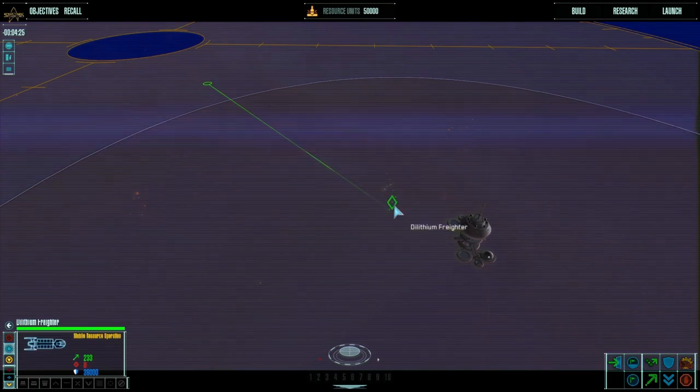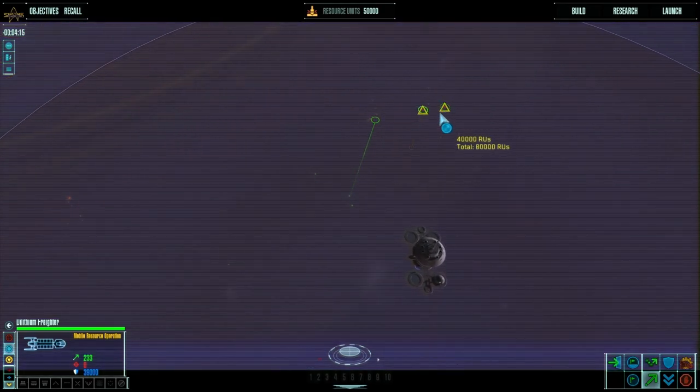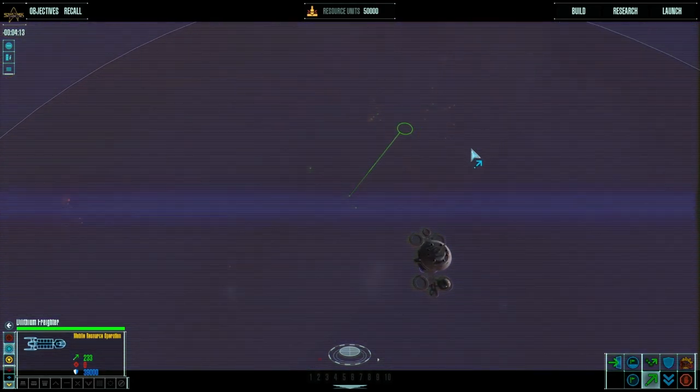So what we gotta do is we took the war fog off, so that now we actually know that somebody's attacking. Or not that somebody's attacking, it's just we set a new course to attack.